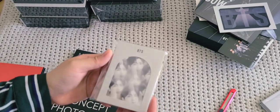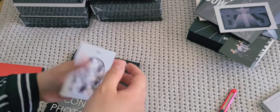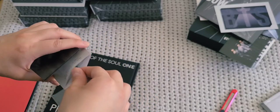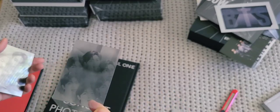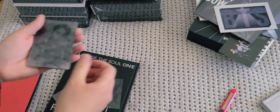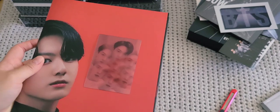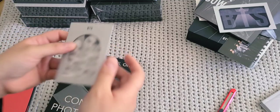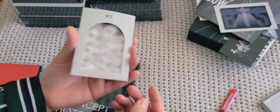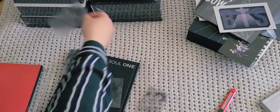And then we also... Wow. Okay, this looks so cool. So the clear transparent PC are... Wow, this is so cool. So here we have Namjoon. I guess it's better to put it in here, but oopsie. This is such a hard way to show them, but I guess this is just the best way to show it to you guys. It's kind of like a repeated pattern of the member's face.